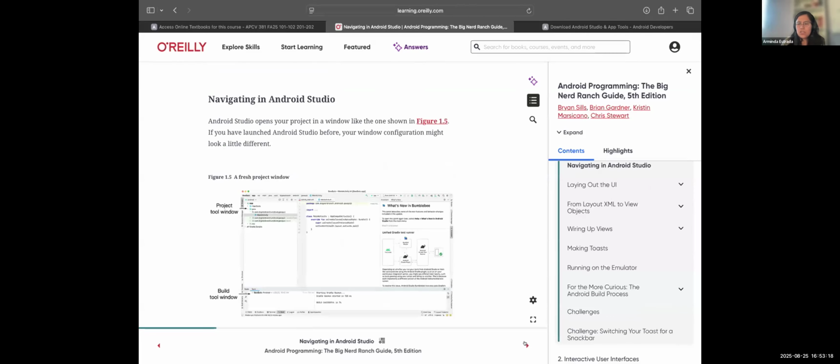So that's the other thing I like to do in lectures, and I invite you to watch them, is that I will walk you through how to use Android Studio, what matters, what to focus on, things like that. And then the week before the assignments are due, at the end of the lecture, I share some code. I don't give you the full code, but I do share some code.